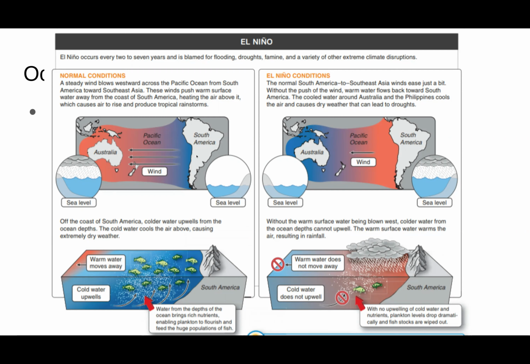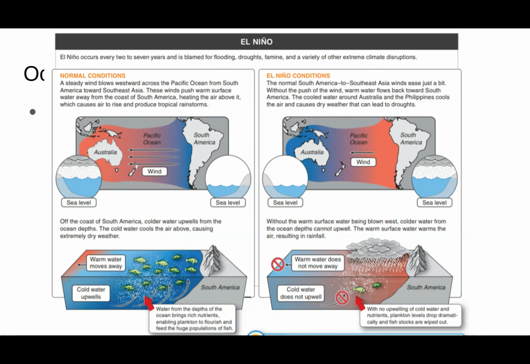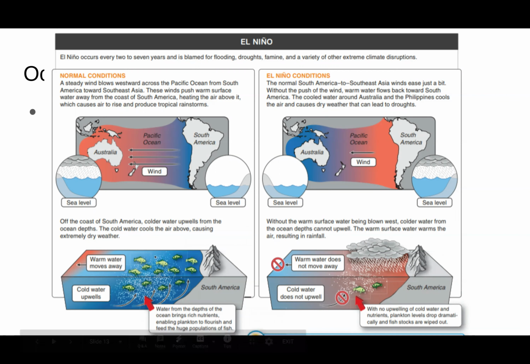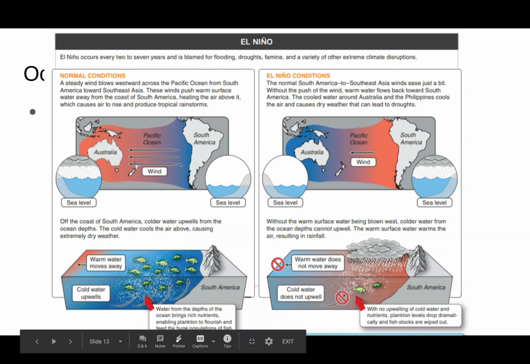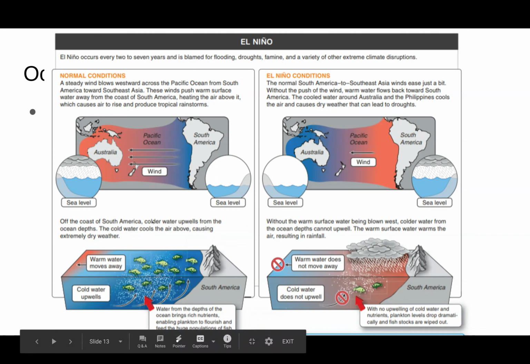And what this does is it pushes the water towards Australia. And what this causes is that nice cold water from deep does what's called upwelling. So by moving away the warm water, it's being replaced by cold, deep water. And this cold, deep water brings with it lots and lots of nutrients to feed lots of fishes. One of the main fishing industries off the coast of South America is things like mackerel and sardines. And so this is La Nina. This is normal conditions. Again, warm water being pushed away, causing cold water to upwell, feeding a very vibrant fishery.